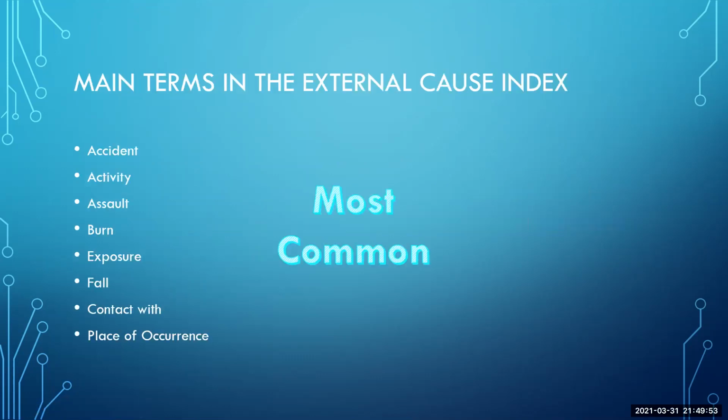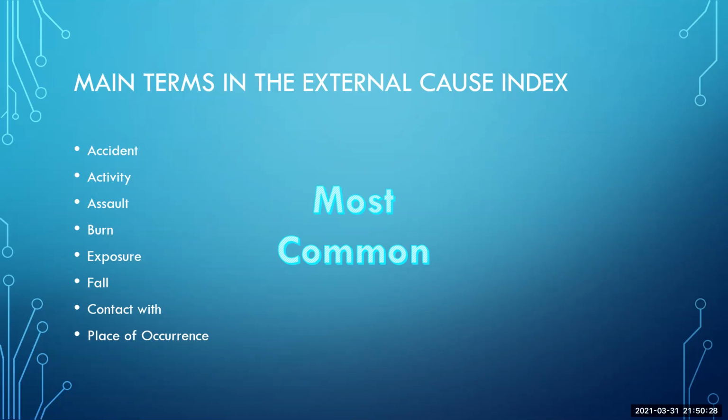So it's important to know the main terms for the external cause index. These are the main categories that you will be looking in. There are others besides these, but these are the primary ones that you're going to check. Accident is definitely the biggest category, and that involves the majority of motorized vehicle accidents, and even some non-motorized accidents. You know, if you're pulling a chariot, then you're probably going to go into the accident category when you tip that chariot over.